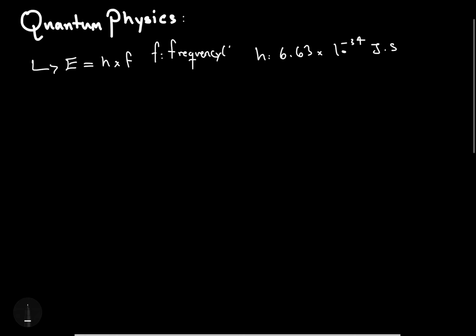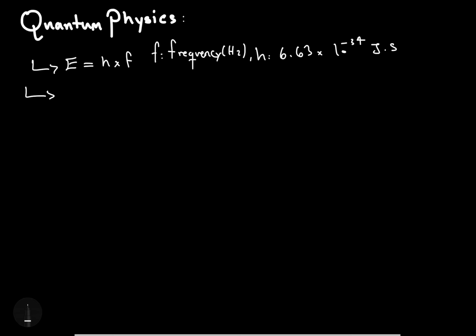Now, the frequency of a photon, which is a particle, can be calculated in a variety of ways, because sometimes in the questions you're not given the frequency. Sometimes they give you the wavelength. So if they give you the wavelength in a question, how can you calculate it? Well, they give you the wavelength of a specific type of light, for example, maybe 600 nanometers or 400 nanometers, and you have to convert those wavelengths into frequency.